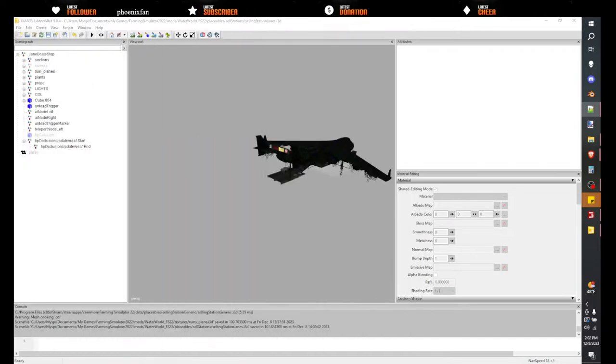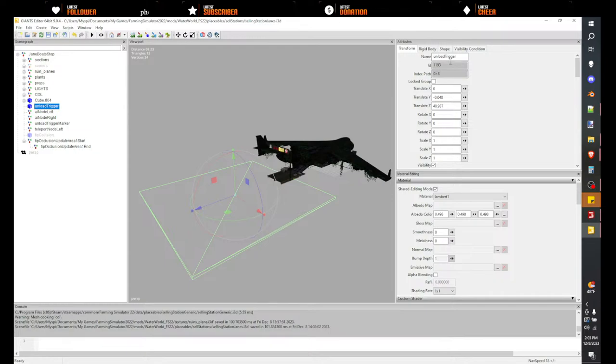The first one is asking for the player trigger. So we don't actually have a player trigger in here anymore. That's for the animated part. But we need to tell the game where the unload trigger is, and that's going to be 08.